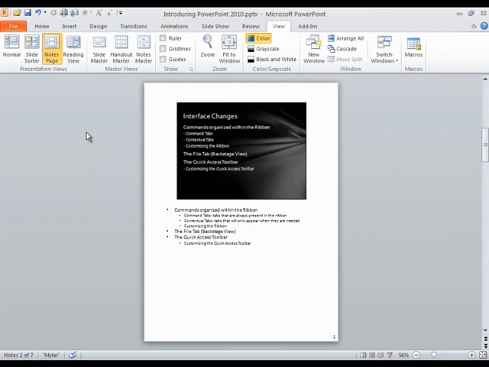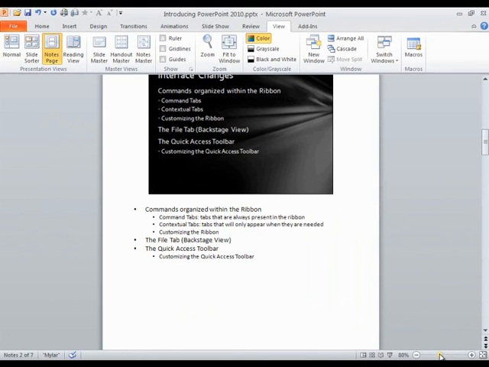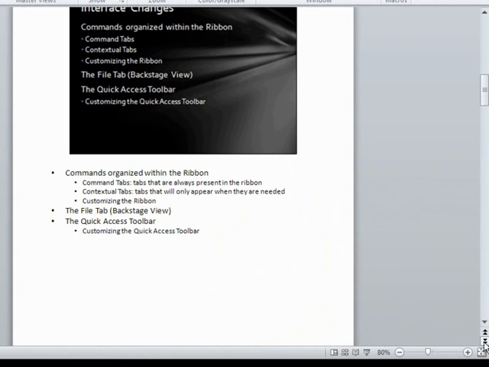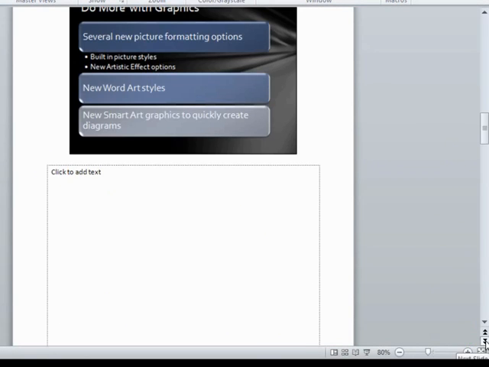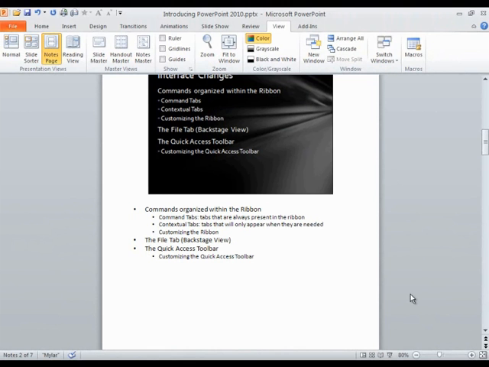And you will typically find that upon entering this Notes Page view, the zoom level is a little bit too low to actually view the text within your slide. So therefore, it is recommended that you use the zoom lever in the lower right corner of your screen to increase the zoom level, which will make it a bit easier to read the text within this Notes Page view. And while working in the Notes Page view, you can use the double arrowed buttons located at the bottom of the vertical scroll bar to go from one slide to another, where you will find that the double arrows pointing downward will take you to the next slide, while the double arrows pointing upward will take you to a previous slide.